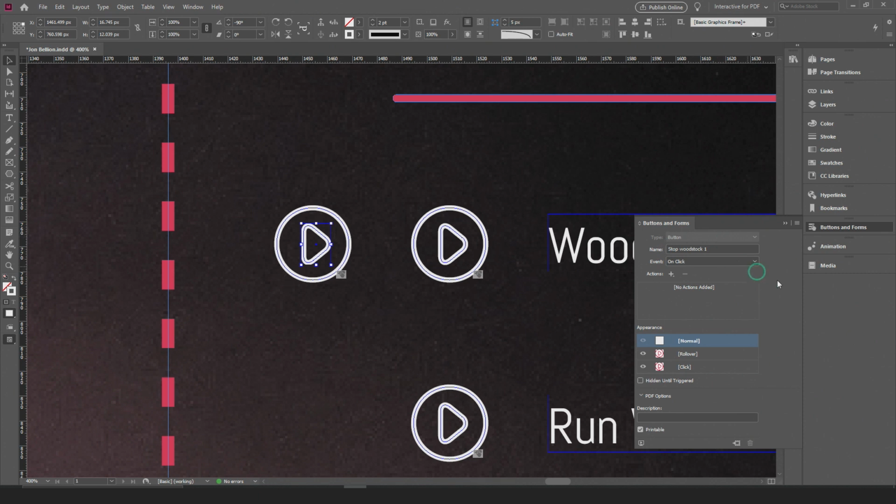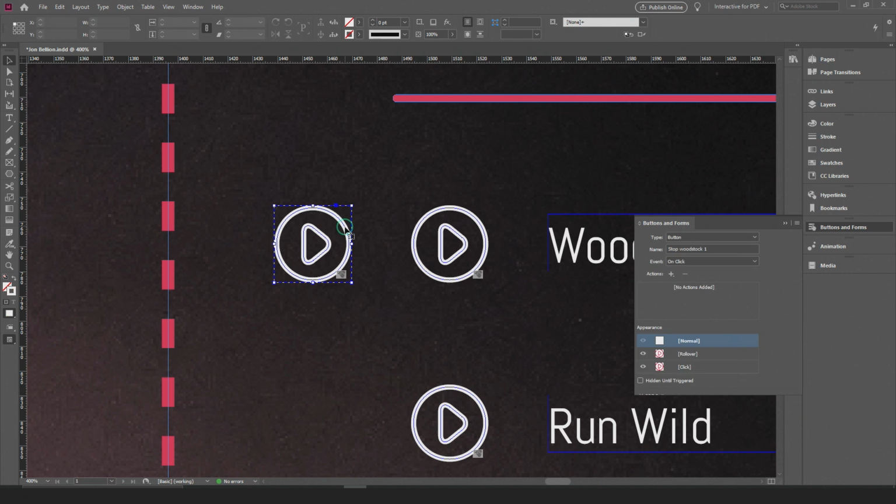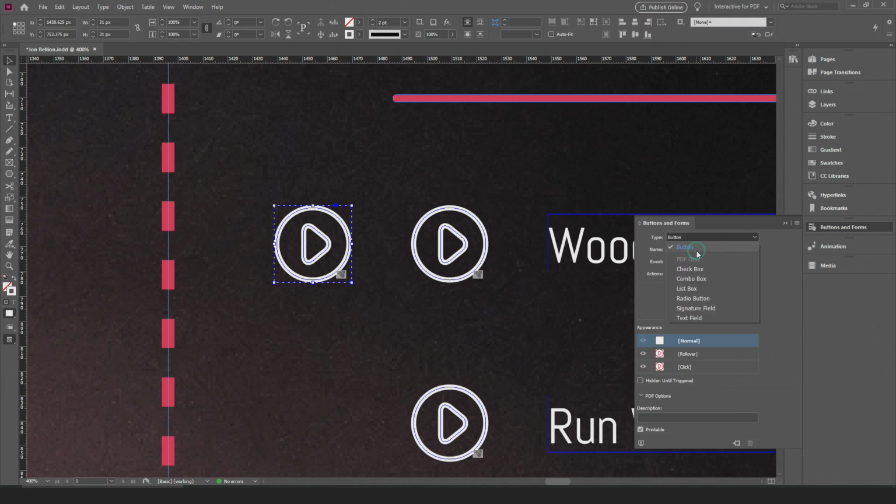Actually, before I do that, what I want to do is just remove its button functionality, if that is possible. Doesn't look like it once it's a button. It's clearly going to stay a button, but that's fine, it's no problem.